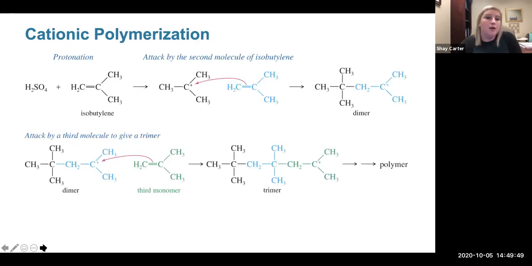Okay, so let's talk about cationic polymerization. It's typically acid catalyzed polymerization. So we have an acid, sulfuric acid or phosphoric acid, that comes in and creates our carbocation intermediate through electrophilic addition, basically. We create a carbocation intermediate, and that's why we're talking about our pi bond from our double bond.